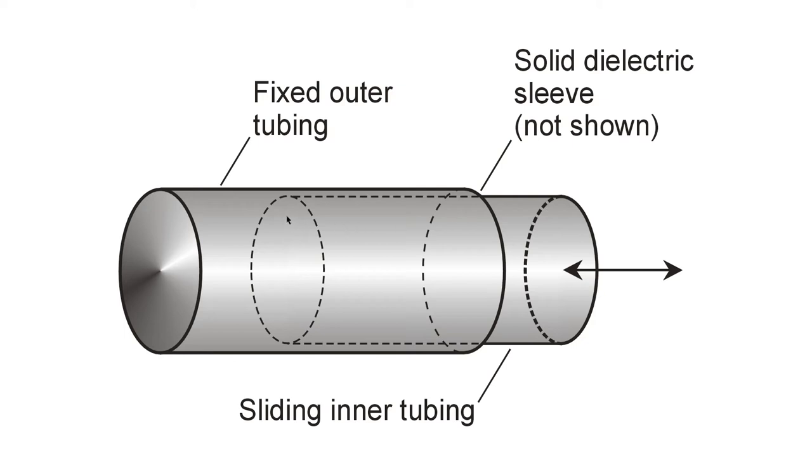And then you can simply vary the amount of overlap between the two pieces of metal tubing—copper, aluminum, something like that. This may be anywhere from several centimeters to a meter or even a little more than a meter in length. Then you can just slide it in and out until you get the capacitance that you want.